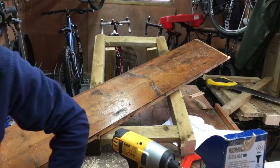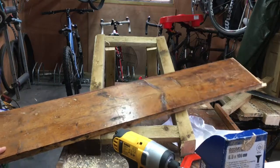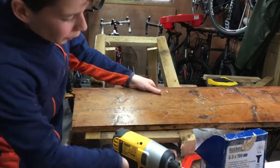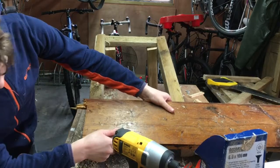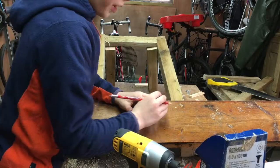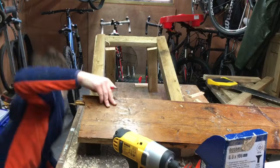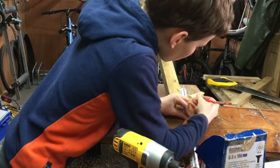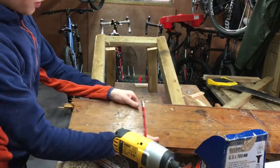Now for the really exciting bit, where the jump really starts to look like a jump. Now, for these slats, there's quite a drop off here. So for this first slat, you want to overlay it by about an inch. And now, all you need to do, pencil, mark that, and then with the ruler you've got, continue it there. So that's going to be our first slat.